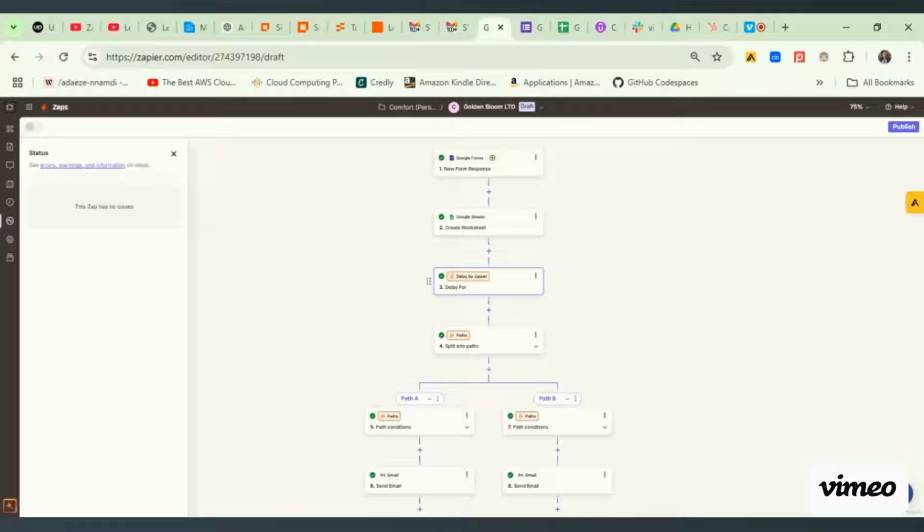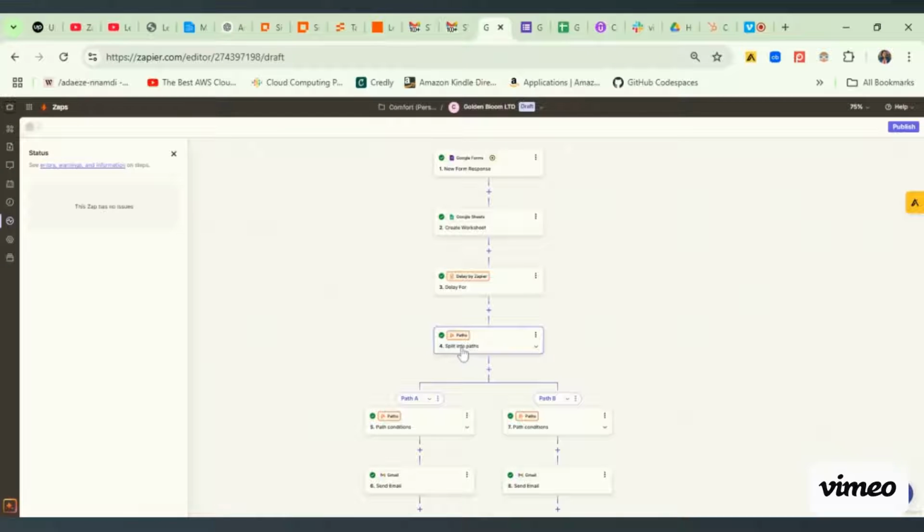Today we are going to be doing a scenario-based demonstration on a job application system. So HRs, get in here. We want to put in a system where applicants apply for jobs, and when they apply for those jobs, the jobs are stored in spreadsheets, and we delay that job when they submit. Exactly from when they submit, we give them 24 hours so that we make it very realistic and personal enough. And after 24 hours, we send them emails.